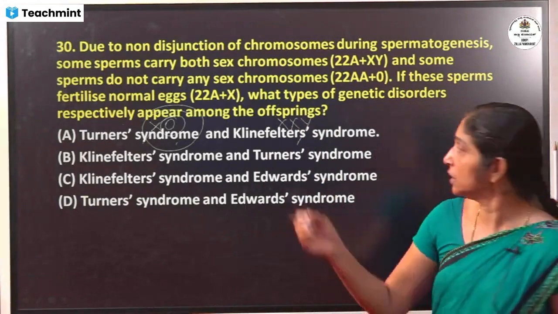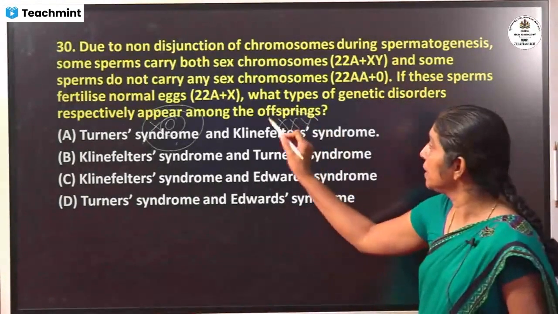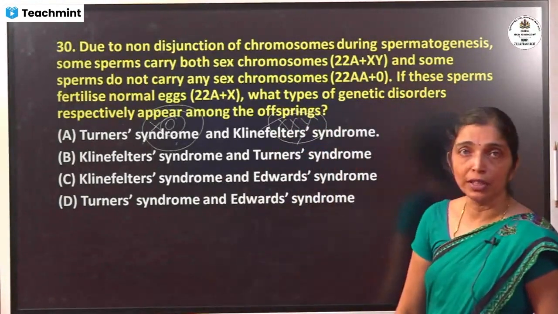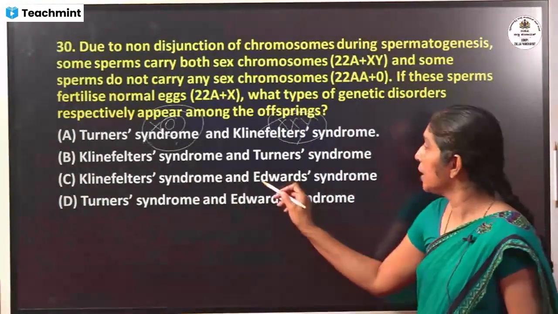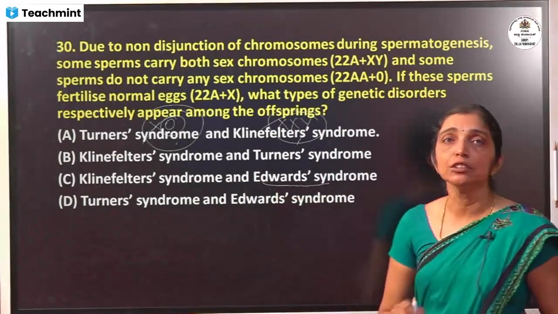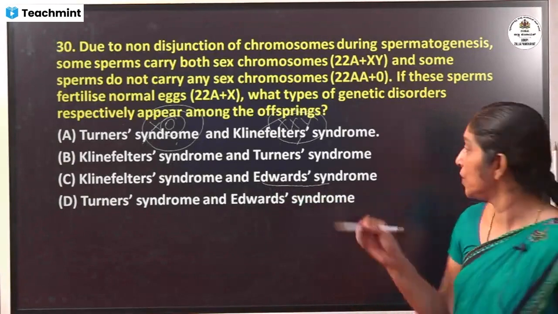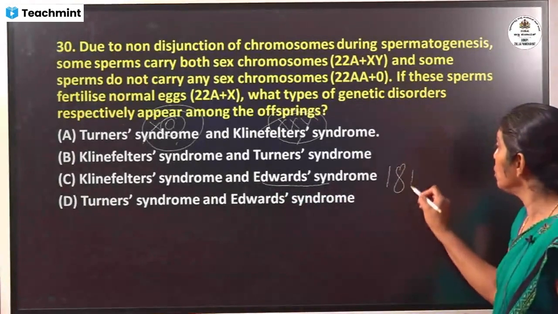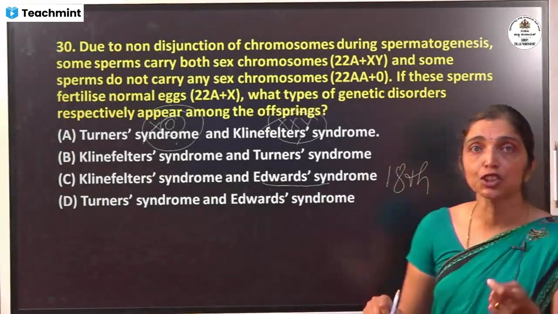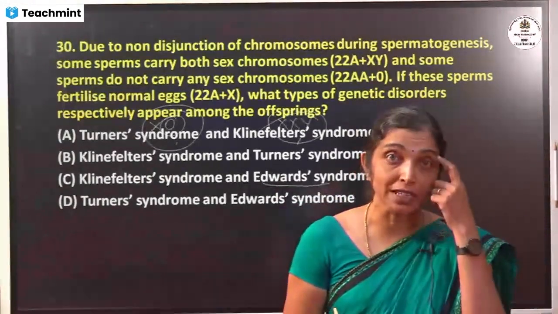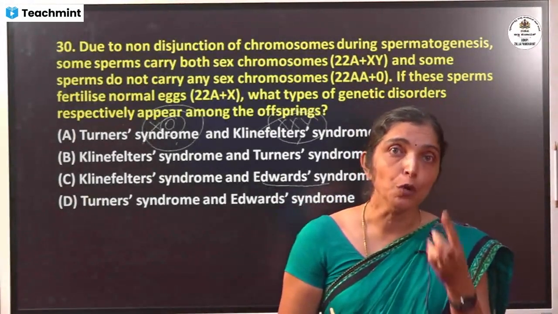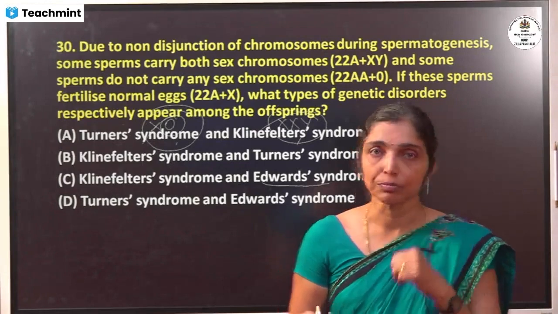Isn't it? Now, which is extra, we do not know, but we have an extra sex chromosome over here. Whereas Edwards syndrome is because of the trisomy of the 18th chromosome. What do you mean by trisomy? We have an extra 18th chromosome over here. One extra copy: instead of having 2, we have 3 18th chromosomes.